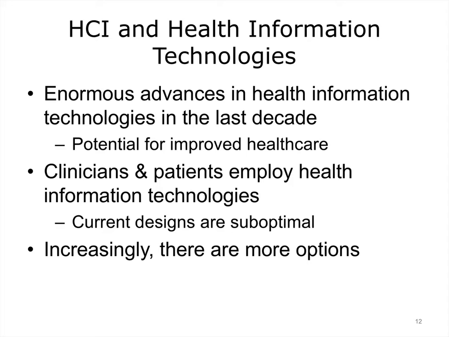There have been enormous advances in health information technologies in the past 15 years. There is tremendous potential for improved healthcare if we are able to harness these technologies and use them productively. Increasingly, clinicians and patients will be expected to employ health information technology. In fact, clinicians are routinely required to use many of these health information technologies. Although patients are a little bit behind the curve, that's beginning to change, and there will increasingly be demands upon patients to be involved in their own healthcare. For example, using personal health records and understanding their health status on the basis of information available in these health information technologies.